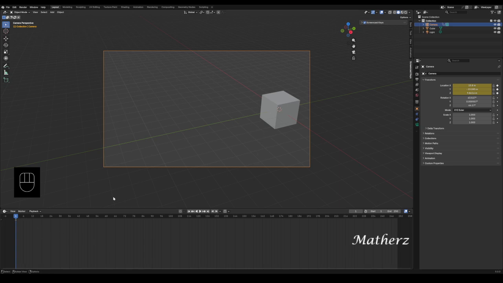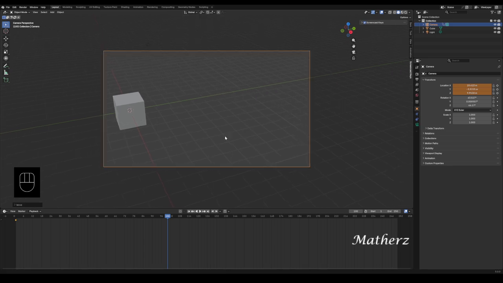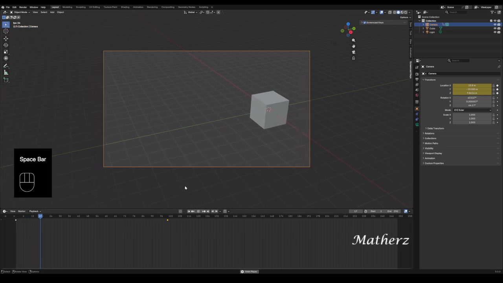To move this camera, let's shift this blue line to maybe 100 right here, because that was my standard that I mentioned before. I'm going to press G again and move this camera so we have the cube on the opposite side, just right here. Then I'm going to press K and go location again. So now, when I move the blue line, hopefully, fingers crossed, we should be moving. Yay. Okay, so that is a basic rig for a camera.